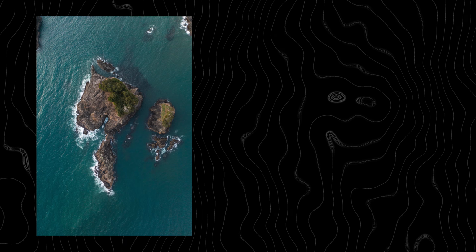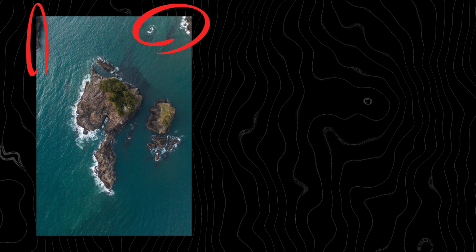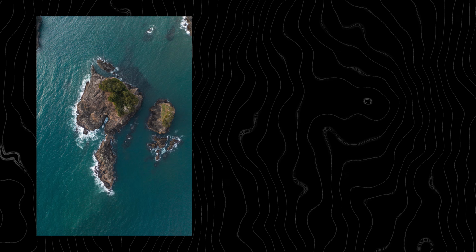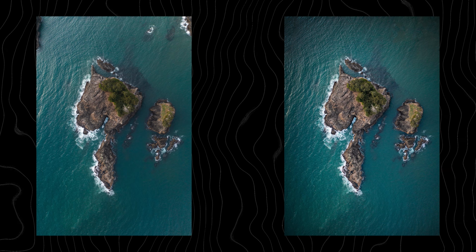Now we'll look at this image here, which was shot on a wide-angle drone. I was at the highest altitude I could legally fly at, and I still had all these distracting objects on the edges of my frame. In my opinion, they take away from the subject and the simplicity of the scene. Since I wasn't able to recompose without the rocks on the edges, without uncentering my subject, I had no choice but to spot heal in post-processing.